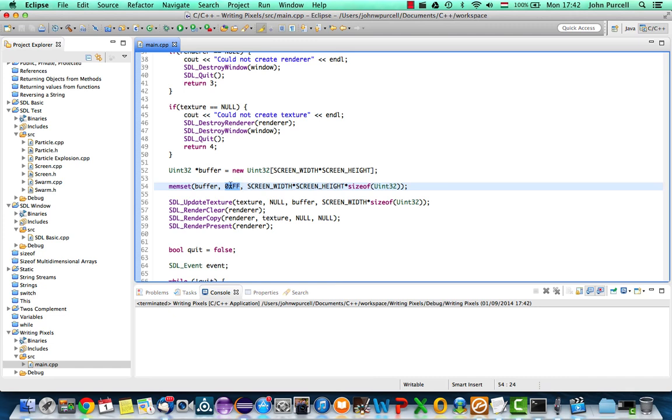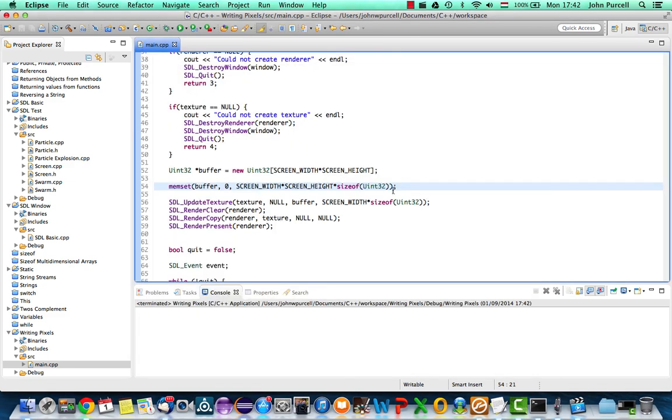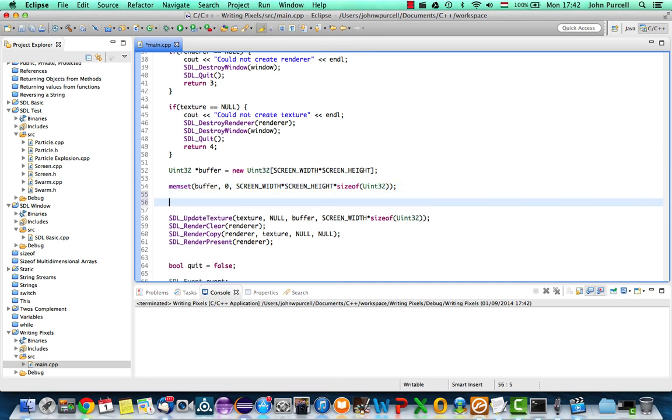The first thing I'm going to do is a memset to 0, and then we should get back to black. We can just clear the buffer and set every byte in it to 0 so we get black. Now let's try setting an individual pixel. This is going to be quite hard to see. After this, in this tutorial we're going to set the entire screen to a particular colour, but we'll start with just an individual pixel.